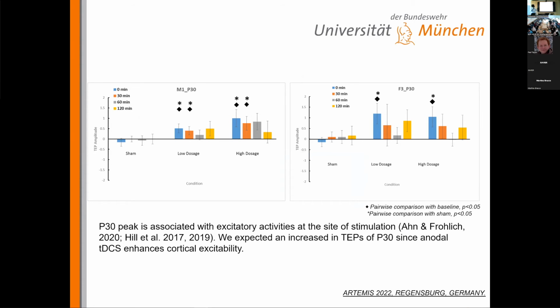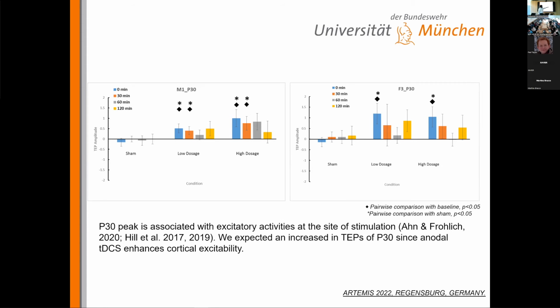Instead of calling them 1 milliamp for 15 minutes or standard, and 3 milliamp for 20 minutes, we just say low and high dosage for simplicity. So we see here that we have increased amplitudes for both the low dosage and the high dosage, which are significant when compared to their respective baseline. And these are normalized TEP amplitudes. And then, of course, when compared to sham, we see some elevations within at least the first 30 minutes for both the high and the low dosage, which already confirms what we've seen in the previous tDCS literature, that we don't see clear significant differences between the intensities of anodal stimulation. They do similar things, as we can see over here.